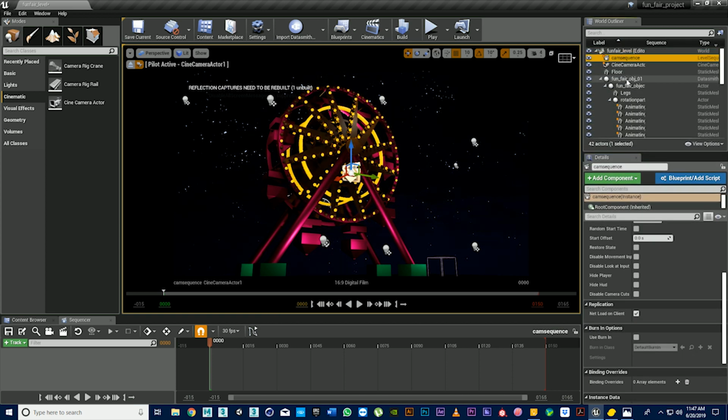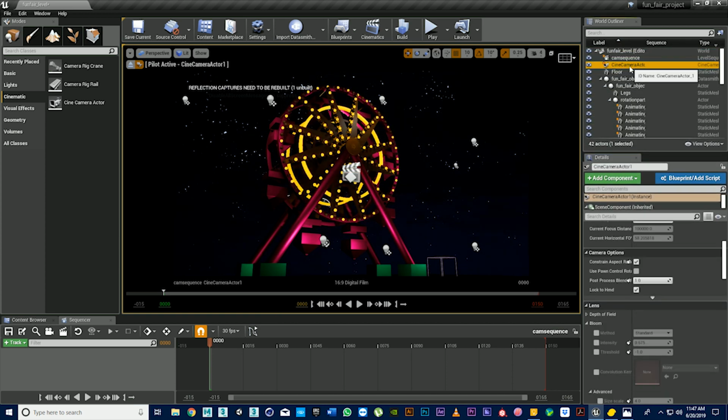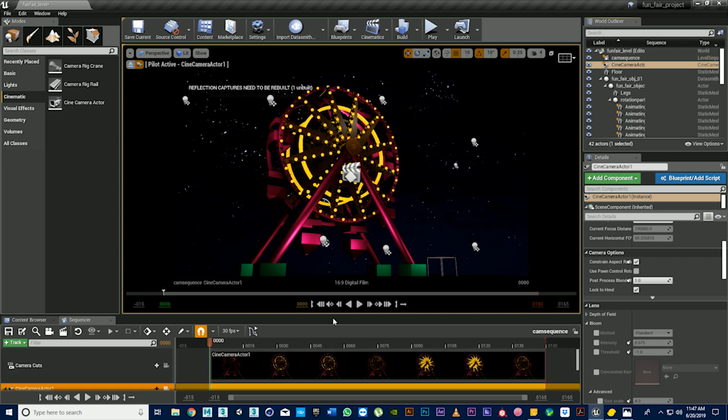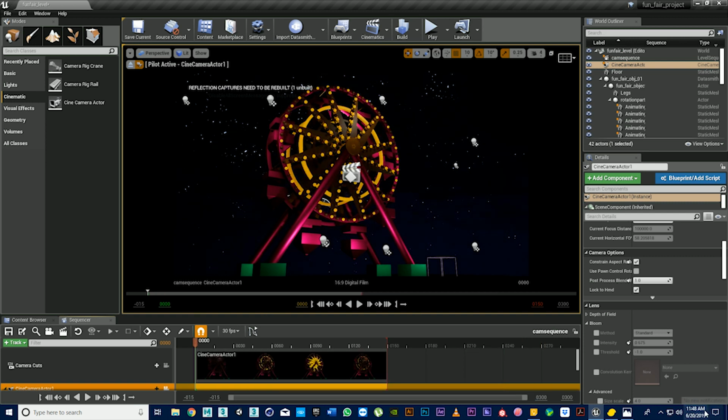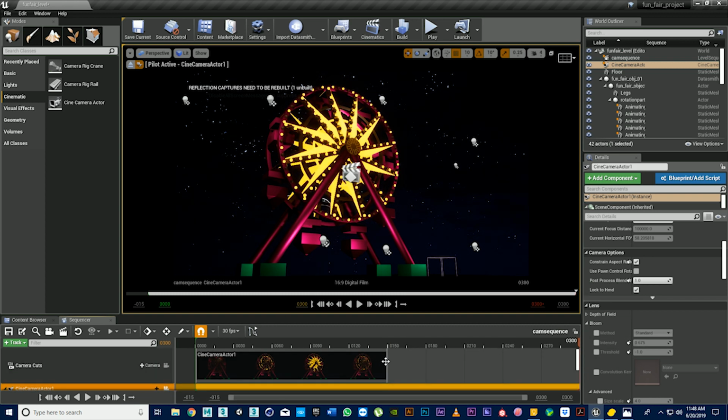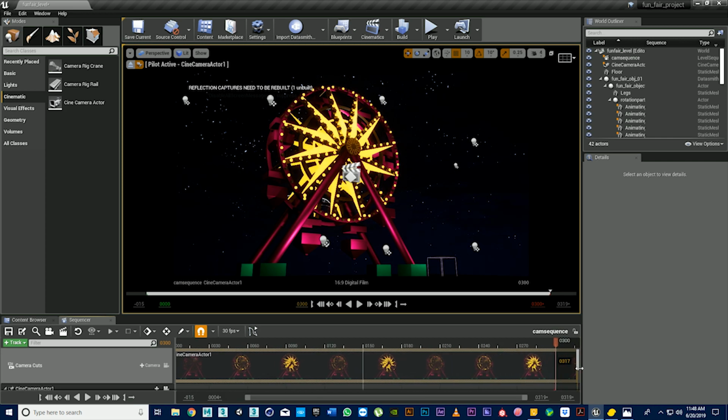This is our sequence, this is our camera, so I will add this camera, and I need a smooth animation, so 300, and click on this thing, so you can drag your video out.